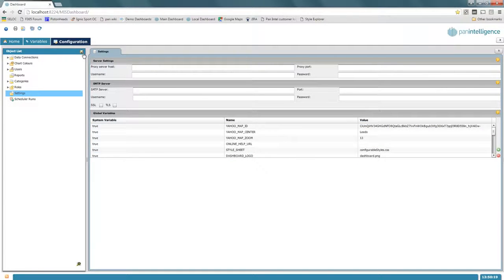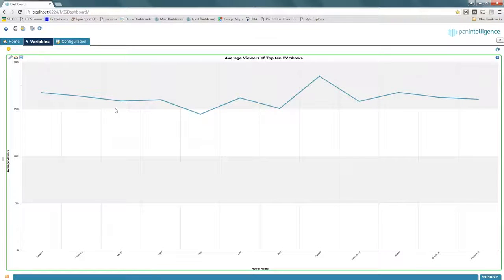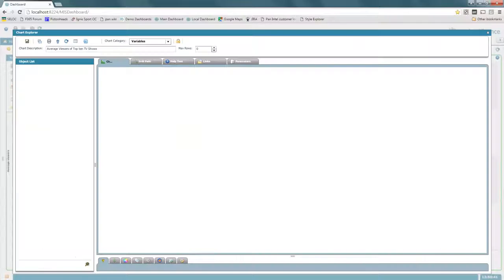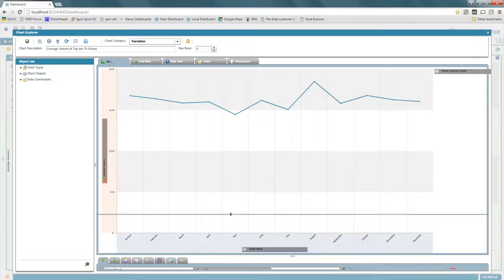So now essentially I've saved 2011 as a field somewhere in the dashboard that I can then re-expose in a chart. So if I click on my tab Variables, I'm going to apply my variable to the chart to filter it so that it only shows me 2011. I click on the spanner icon, I edit the chart, I then need to apply my filter.